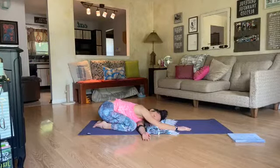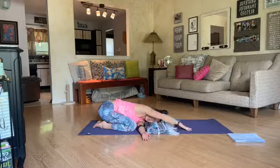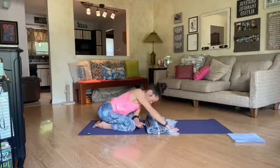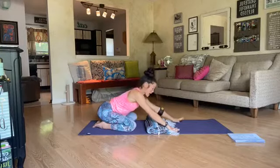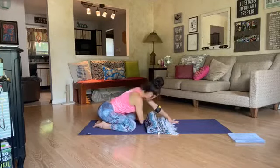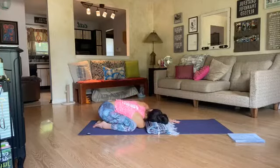Two more. And be gentle with yourself. Use a strong left arm for support to lift your way back up here. Then switch things out. Put that right arm down nice and firm. Pick that left arm up. Thread the needle underneath.